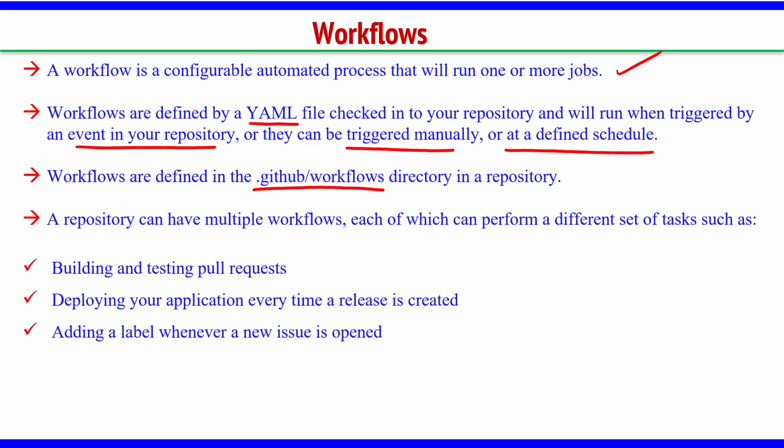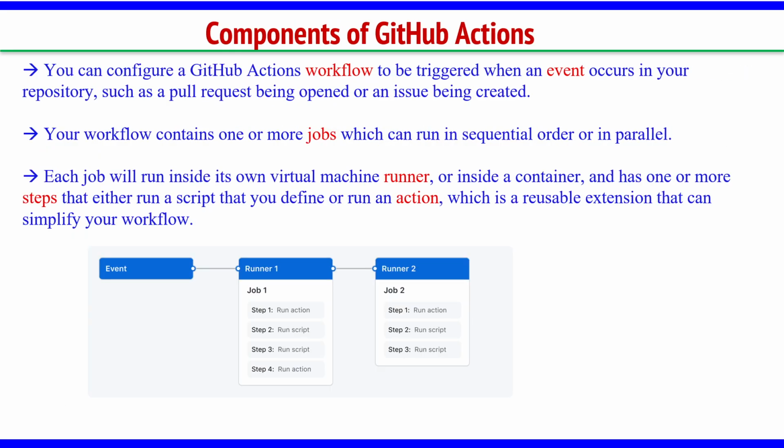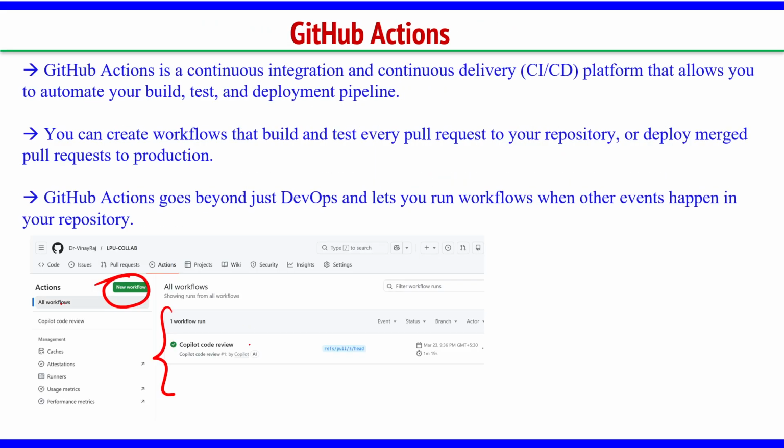So in the repository we have a workflows folder here. Right, if you go in this, you can find all these workflows. If you click, you can see all the workflows like this. I have only one workflow here, but all the workflows will be visible to you in this folder, .github/workflows. Right? A repository can have multiple workflows. Each of them can perform a different set of tasks. So here I can have multiple workflows. For the same project, I may have multiple workflows, each one for a different task.